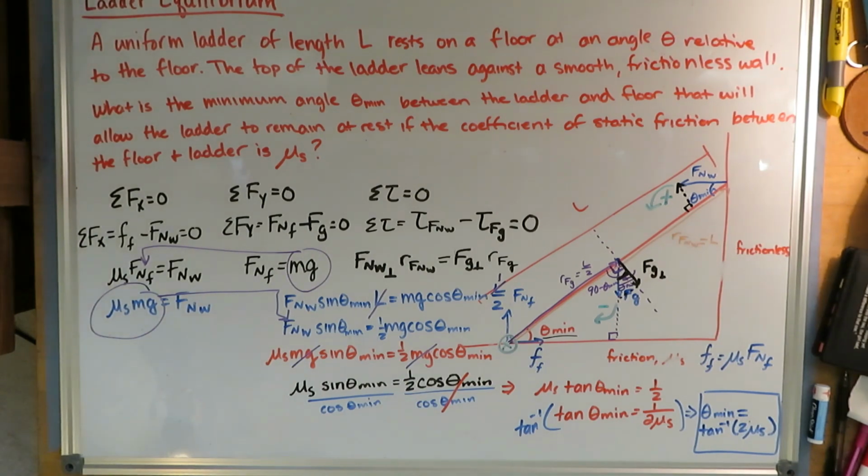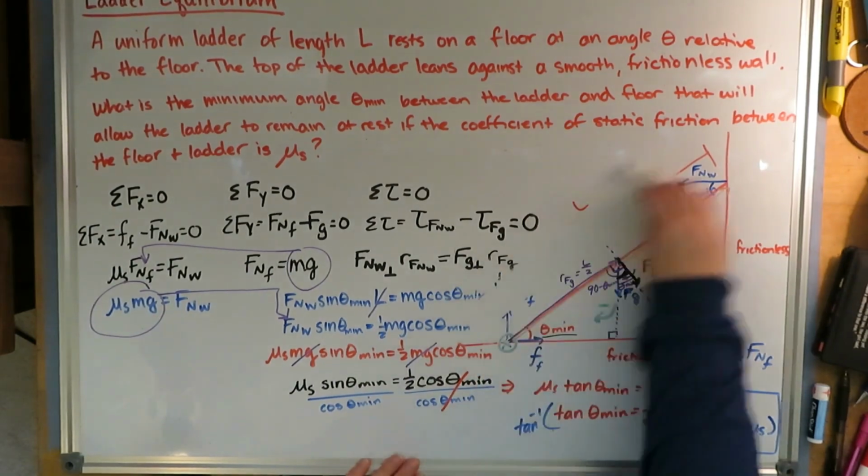If you look at what the tangent function does, tan of 0 is 0, and it gets very high very quickly as you approach your pi/2 range. So therefore, if your coefficient is very small, you're going to need a very, very high value of angle in order to slide. For a regular standard ladder safety, guys, just so you know, I'm going to teach you some ladder safety here.